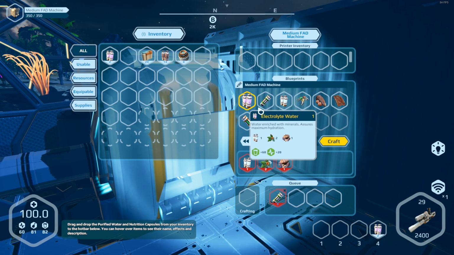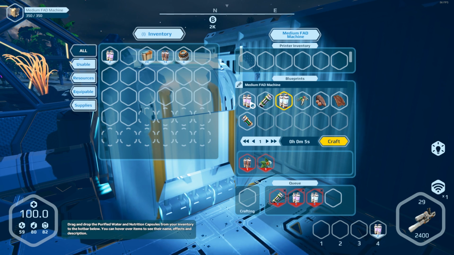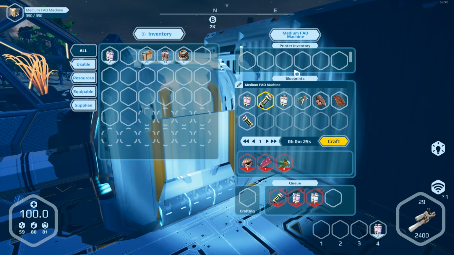Then we'll make electrolyte water, and we'll make 6. Now it's going to wait for stuff. Electrolyte was waiting for purified water, so make 6 purified water. Now the electrolyte water is waiting for the fruitage, the herbs, and the purified water. Superfood's waiting for the same stuff.